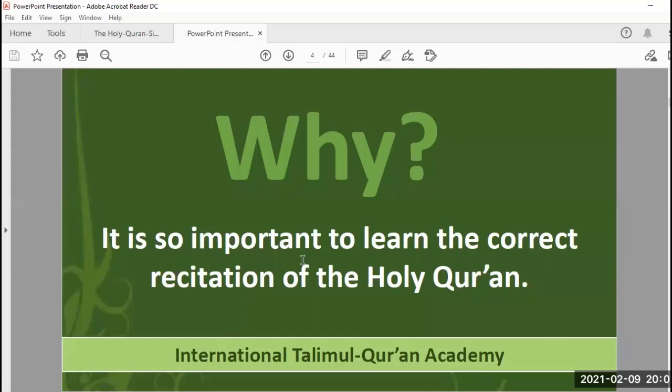That was the second part of today's class, a little bit of reminder. And next, why is it so important to learn the correct recitation of the Holy Quran? Can I request anybody to give me one reason why it is so important to learn the Quran with the correct recitation? Sometimes the meaning of the word can change in Arabic just by perhaps not lengthening a letter, so it's quite easy for the meaning of the Holy Quran, the Arabic, to get changed. Brilliant, thank you very much.